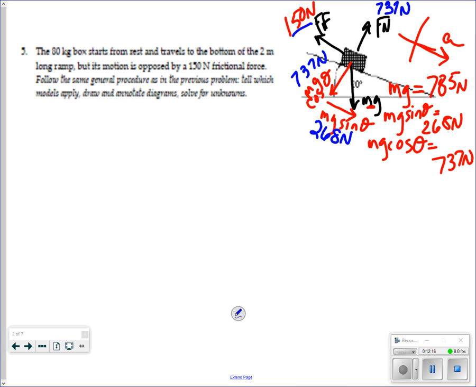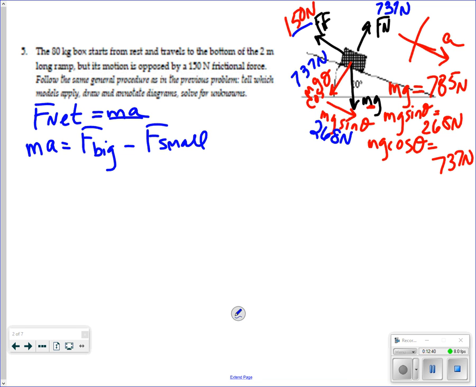Alrighty. Now, we've already figured out quite a bit here for certain, but let's take this to the next level. If we have forces that are unbalanced, we are going to use Newton's second law to figure out the acceleration. Newton's second law is ma, but then there's that fancy Grady equation I keep talking about, which is the bigger force minus the smaller force. So let's consider the mass is 80. I'm looking for a. My bigger force is actually trying to go down the hill. It's the mg sine theta. My smaller force is the friction force trying to go up the hill.